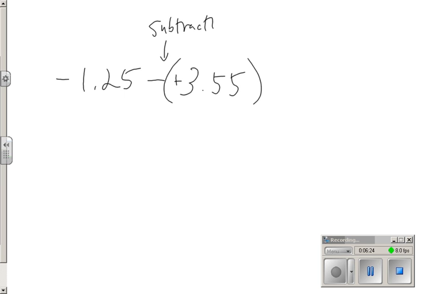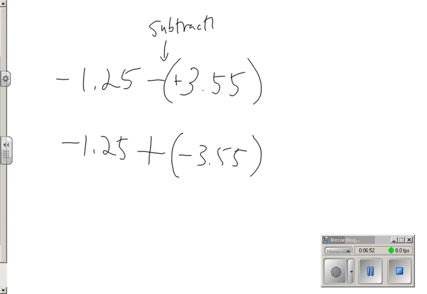And again, if we go back to the first of the lesson, I said if you have subtraction, you make sure you apply the add the opposite rule. So we keep the first integer the same. We change it to addition, and we use the opposite of the second integer. Now it's a good thing that we made this positive because it's clear to us that if we use this add the opposite rule, this has to be a negative 3.55. So it looks like that. So subtracting a positive actually becomes adding a negative.